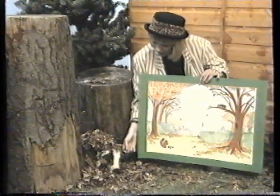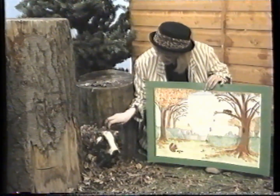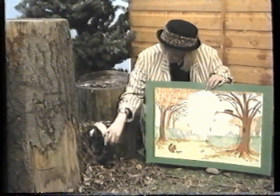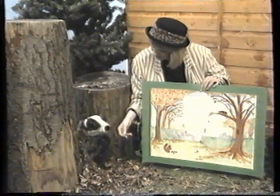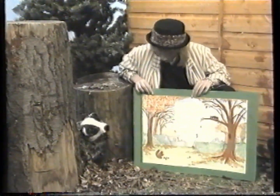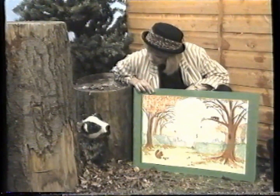Bertie. Oh, there you are. Come on, Bertie. Wake up. Come on. Oh, off the end of your nose. There you are. Look, Bertie, I've painted a special autumn picture for you.